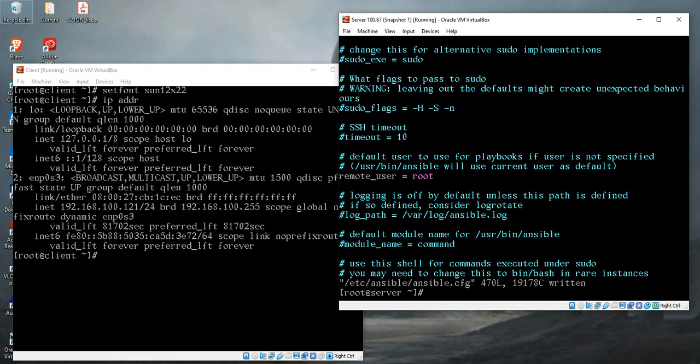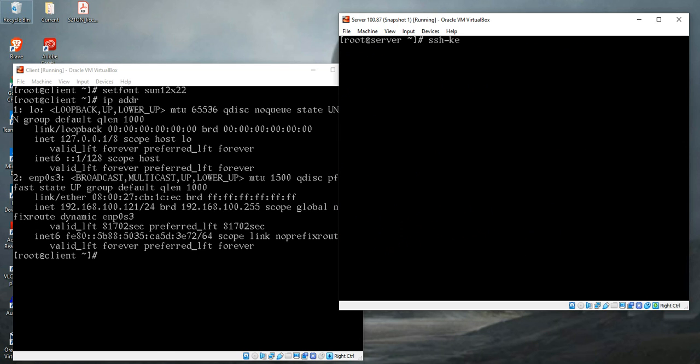So let's configure that. To do that, in the server machine or master machine, you have to generate the SSH key using the command ssh-keygen.